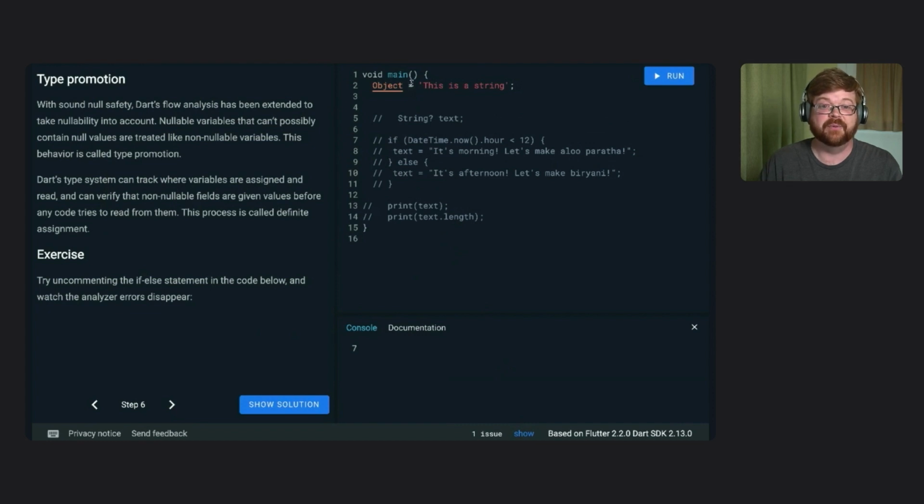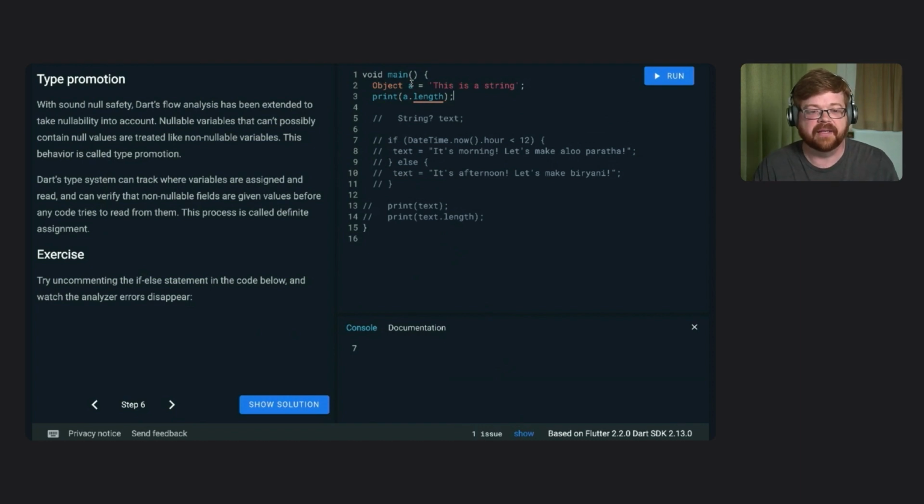I do have to give my variables names. There we go. Live coding for the win. So yeah, object A is assigned a string value. Object is a base class, but I'm choosing to give it a string value. And so normally I would not be able to do something like print a dot length.